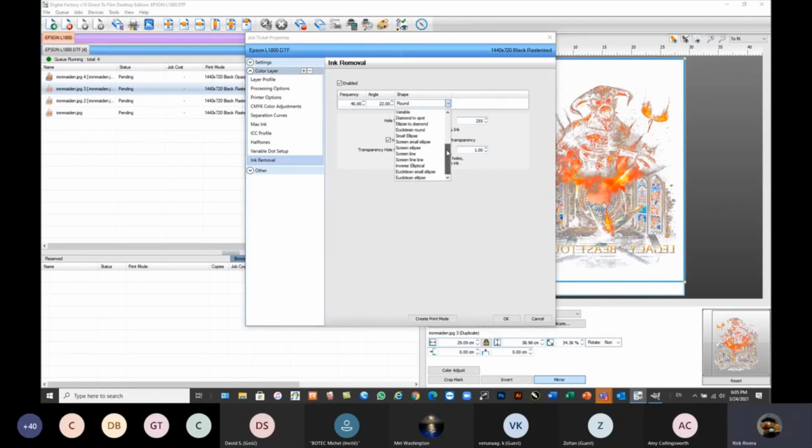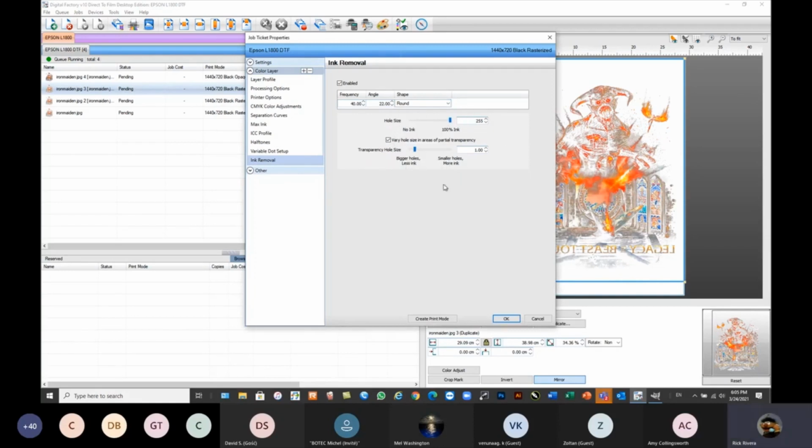Okay, we have 23 different shapes to choose from. Okay, so you've got round, inverted round, diamond, elliptical, line is your stripe, dot, squares, dither, tri-dot, variable. Okay, so you could go in here and get pretty unique patterns.